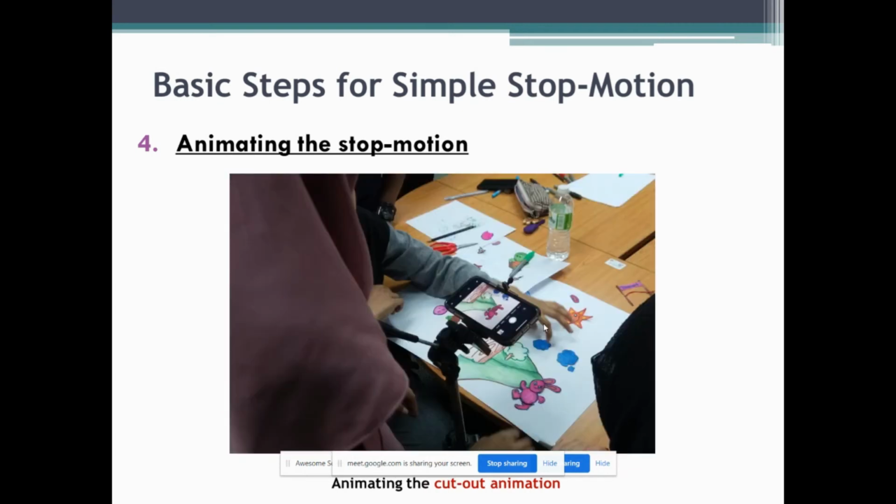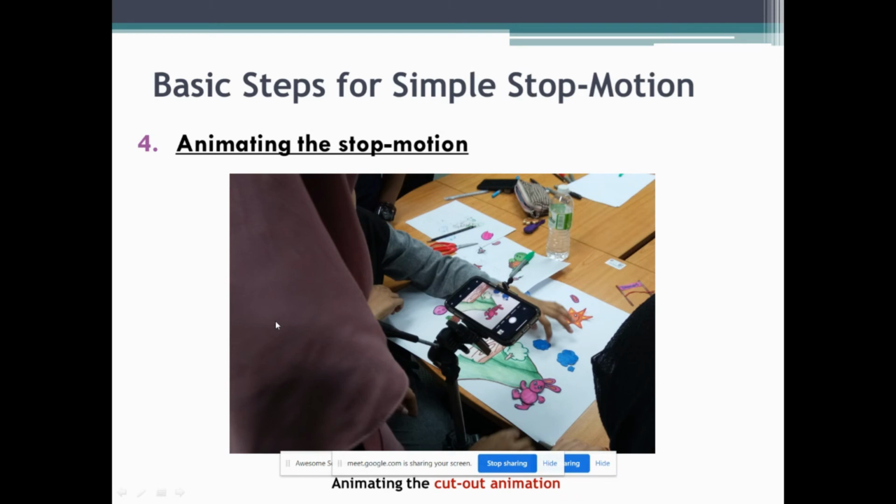Okay, this is another example. This one is cut-out animation. I think this group made a story about perlumbaan rabbit, the race between the rabbit and the turtle. Okay, you can see they use a tripod. Okay, and one person is moving the cloud here, and then this person is taking a picture lah.